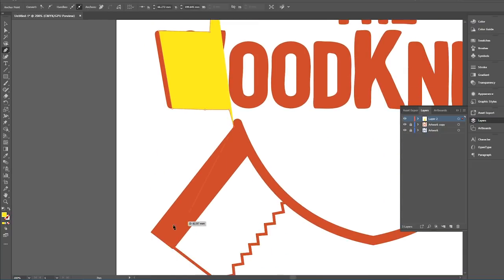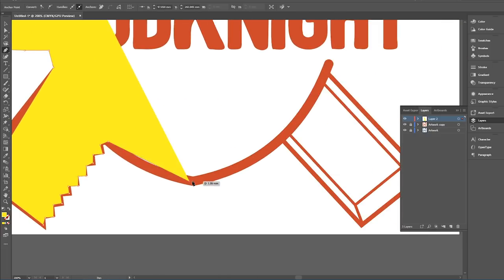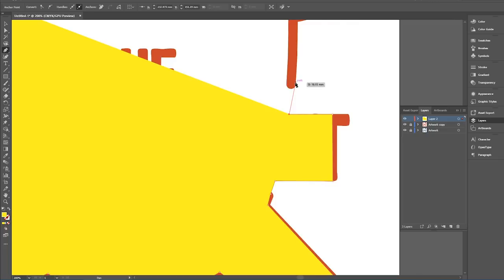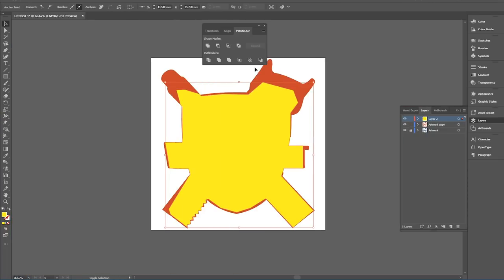I started off in Illustrator creating the outline of my logo. All the parts of my logo are disconnected from each other, which would cause issues with cutting it out. This process can be done in Inkscape, but I use Illustrator. After using the Pathfinder tool to merge the layers, I could take the merged object into a new document.